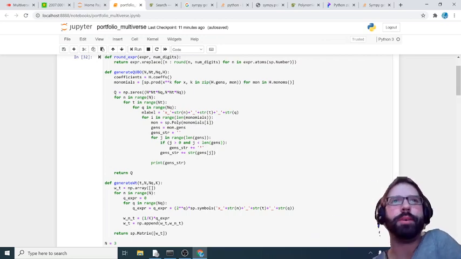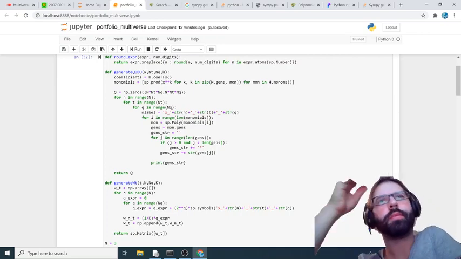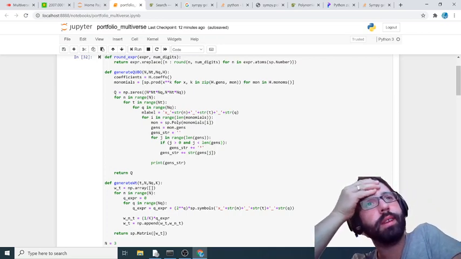What am I doing? So I'm iterating over the monomials. Then basically for each monomial, I don't know if I'm doing the right thing.